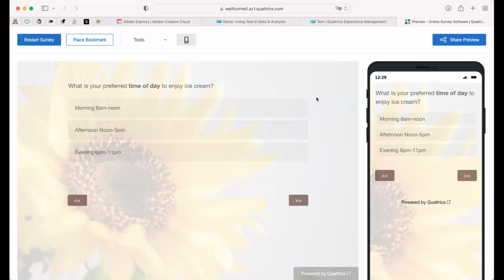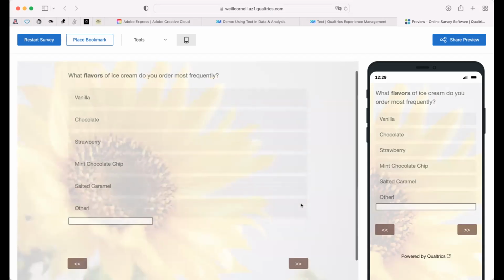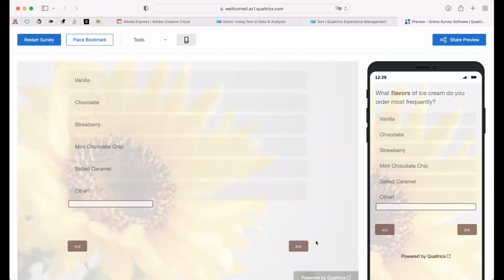This is how you could make some sort of eventual correlation between, like, do people that come in the morning feel a certain way about their experience that it's different from people who come in the evening? So just another one of those questions that can help you quantify the text responses you get. Second question, what types of flavors do you like? I mean, the most important question you should ask about an ice cream parlor.